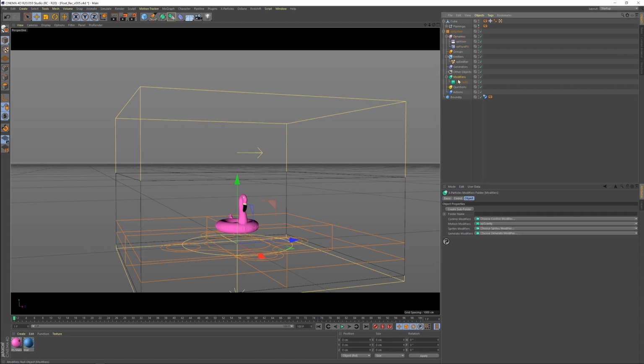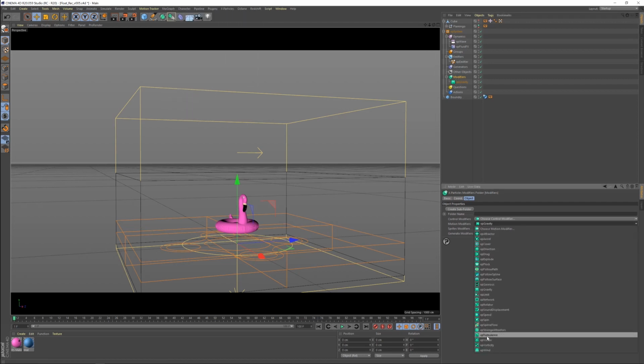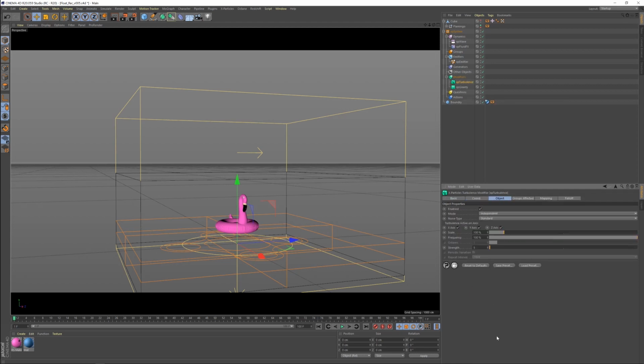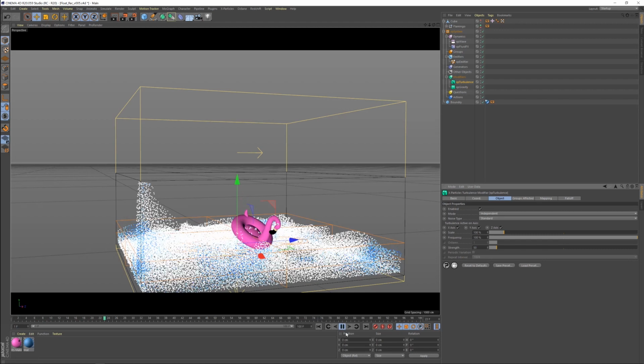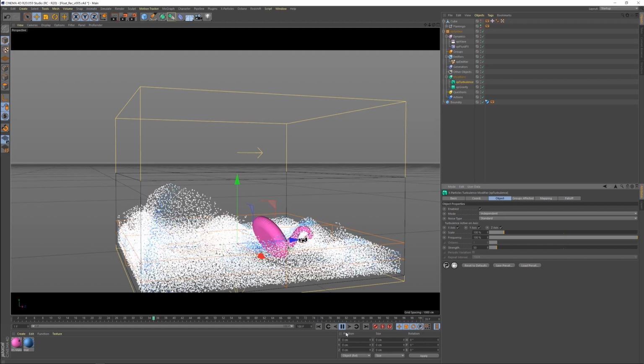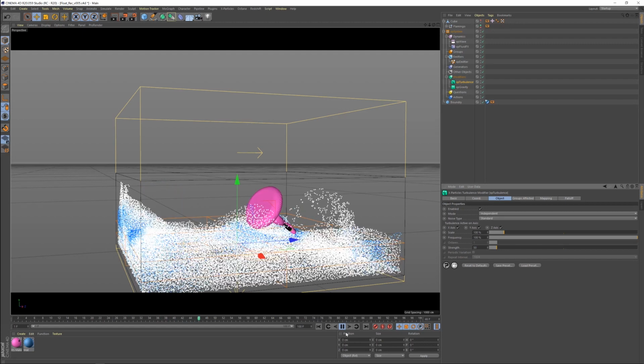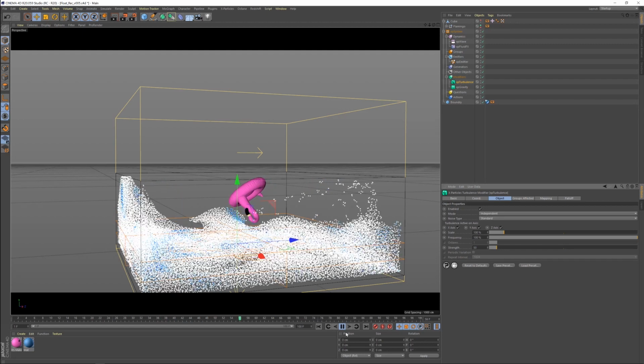And then next, I can still add my modifiers like I normally will with X-Particles. So I can go to X-Particles. Let's just do it through here. I can go XP, let's put some turbulence in there. Where are you, turbulence? There we go. All right, so let's just crank it to like 50. It's probably going to go nuts, but let's just see what happens. All right, so you can see we have turbulence in here now. Obviously too much. This thing is getting swallowed whole, but it's working and it's pretty cool.